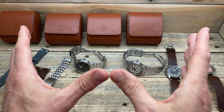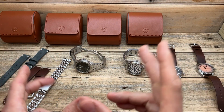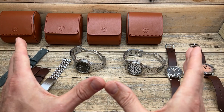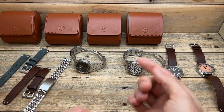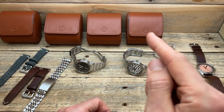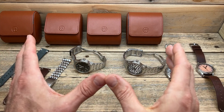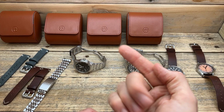So guys, that is the Houtman Murchison. I really hope that I've been able to show you guys this watch in enough detail to really understand it. This watch is in pre-order at the moment. Jump onto his website, order away. I'm not affiliated at all with Houtman. I don't earn any money, but I fully support this guy and his watches because they are fantastic and fantastic value to you guys watching the video.